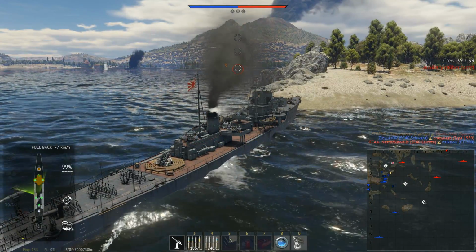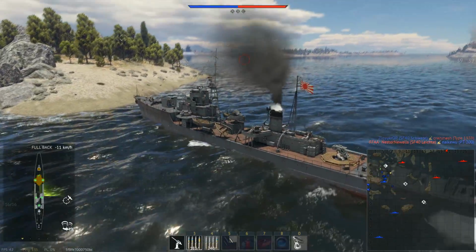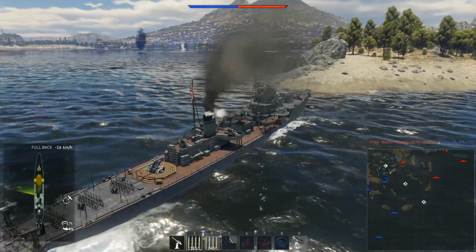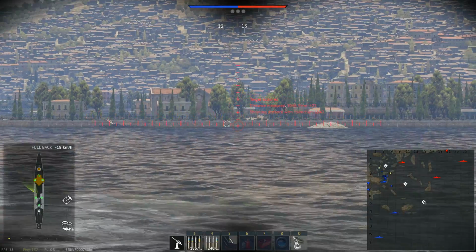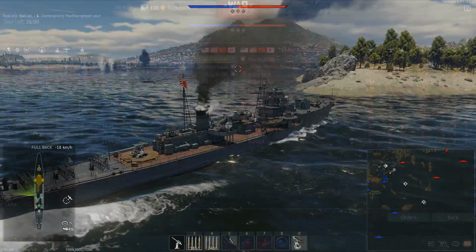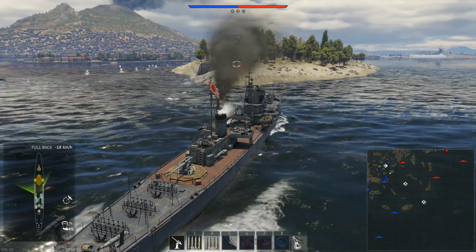So, Syonan, quite a powerful ship, slow but steady and sturdy, a lot of damage output. You can hose down enemy aircraft if you time it right, etc. There is just so much. Again, let's quickly recap it.